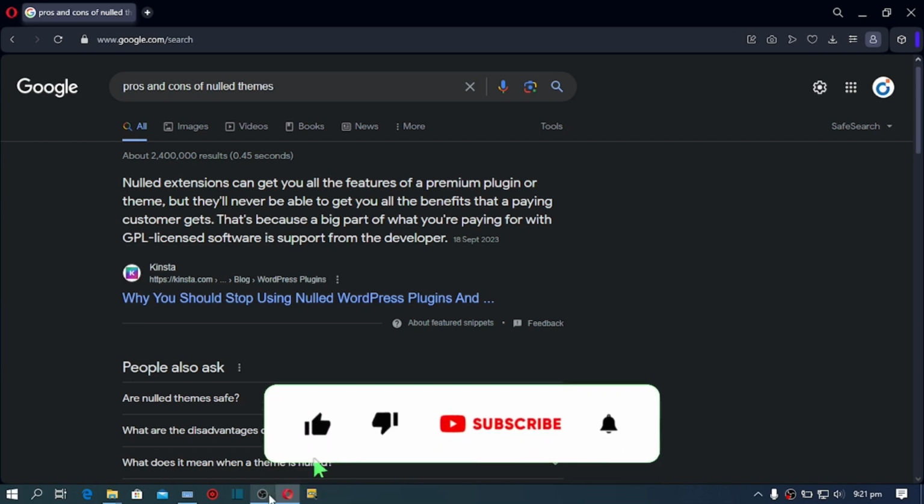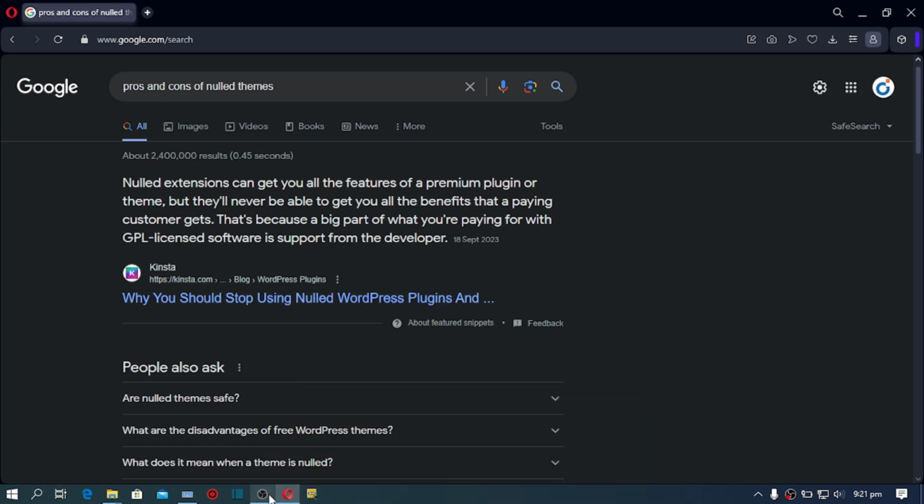Since these softwares are cracked, and cracking requires a modification of the code, the cracker, that's the one cracking the software, ends up inserting malware in the software to perform certain acts. One of them is stealing people's credit card details from your website if you're using it to build a website. So that's the very first risk. Another activity a malware can perform on your website is stealing your database.